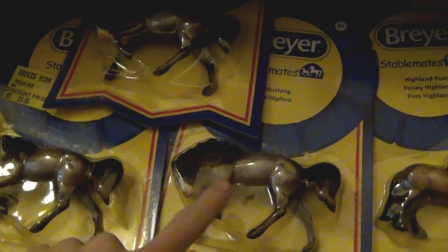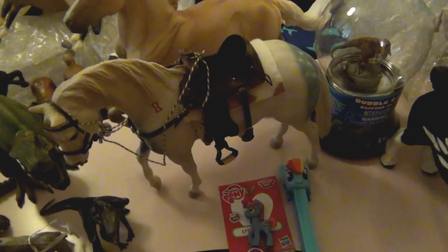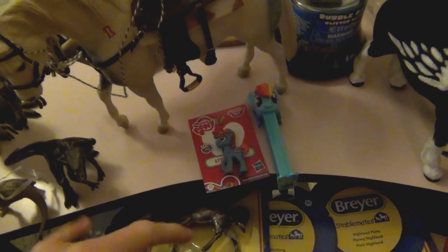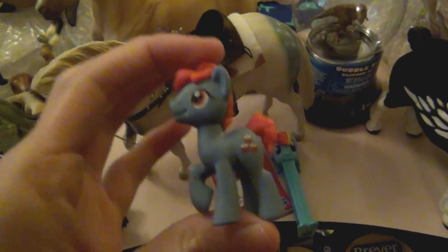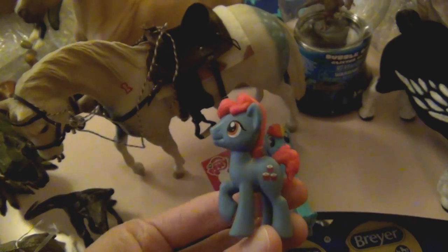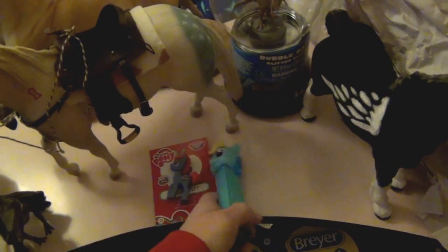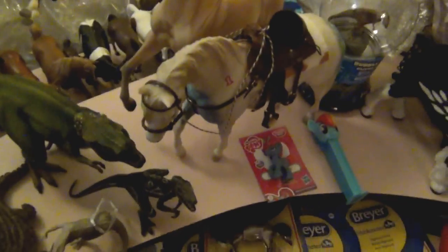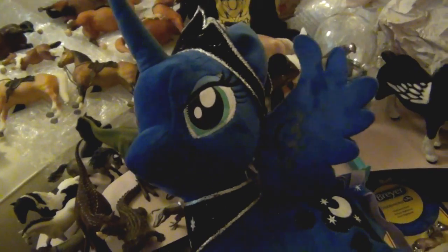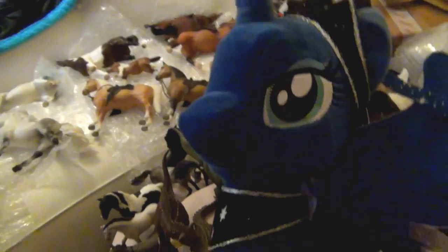I got some Stablemates — I might customize one of these so I have extras. There's a little pony Stablemate too. I haven't been as big into collecting My Little Pony, but I did get two Apple Split ponies — I'm used to calling him Apple Fritter — because he is so cute, I had to get him and got another one too. I also got a little Pez Rainbow Dash thing, which is cute. And along with the My Little Pony theme, I got a Princess Luna plush! I had never seen one of these before and saw it at Toys R Us — she was just so cute, I had to get her. She's really soft and adorable.